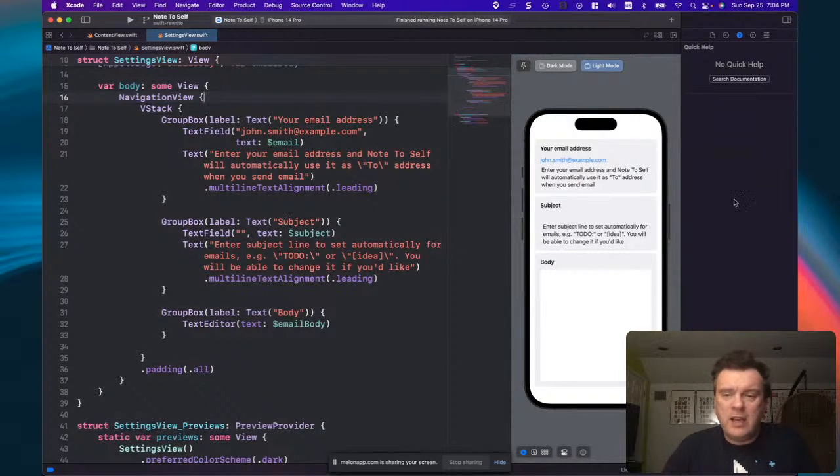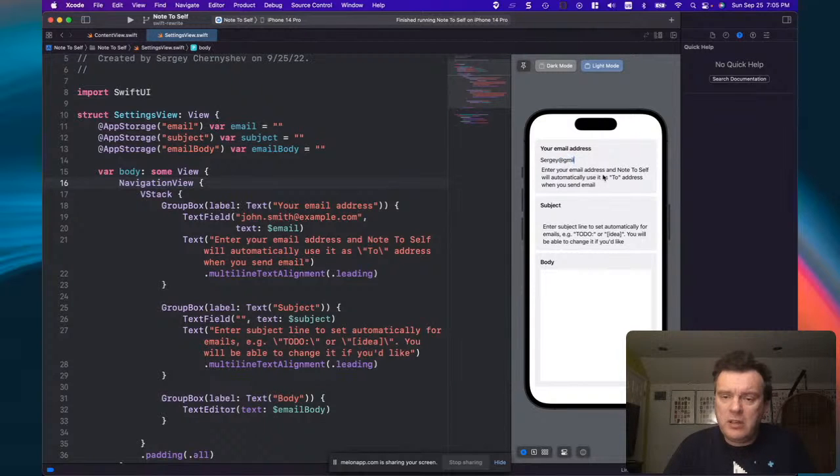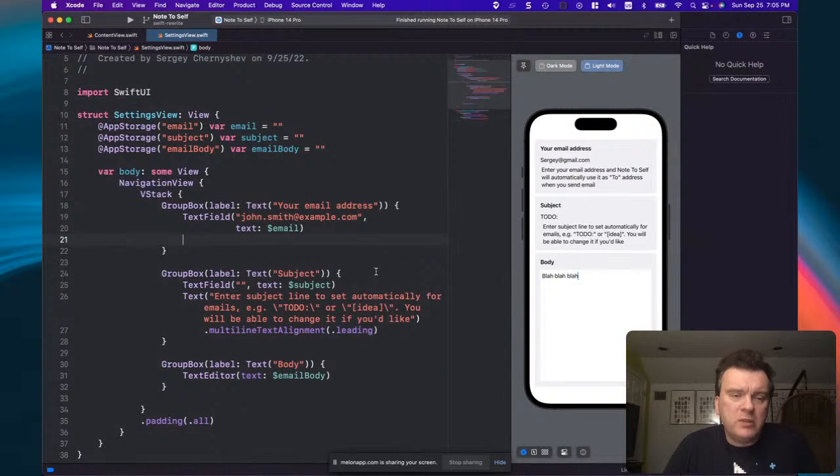Right? The good news is that these values now are stored in app storage, right? So if you say Sergey at gmail.com, and switch to subject to say to do, and to body to say blah, blah, blah. I probably should move these out of the groups.